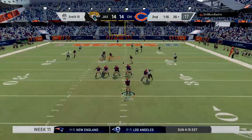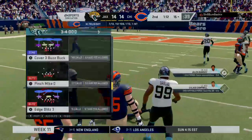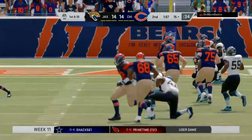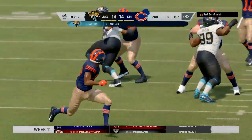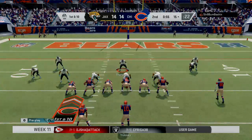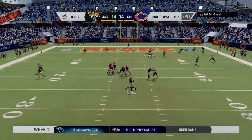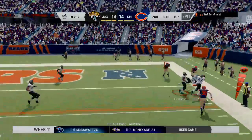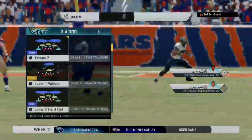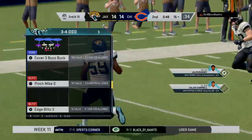Looking to throw again, Trubisky. Gets this to his running back, Tarik Cohen. And he's going to have another first down as the tackle's made at the Jaguars' 15-yard line. Good route, good pickup for first down yardage, and that is a tough one to cover, the angle route, because a running back getting out of the backfield, if you're trying to cover that, especially if you're in the linebacker spot and you're seeing this play develop, he heads out towards the flat first, and that often gets you to overcommit running in that direction. Then he cuts back up inside you into the middle of the field. That's what we just saw there for a nice pickup.